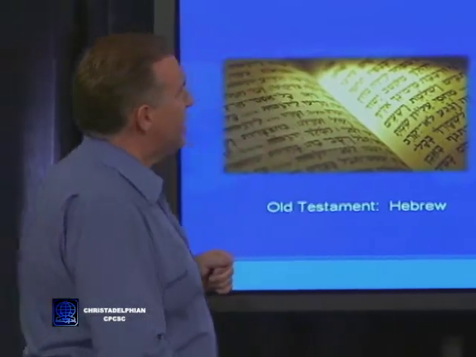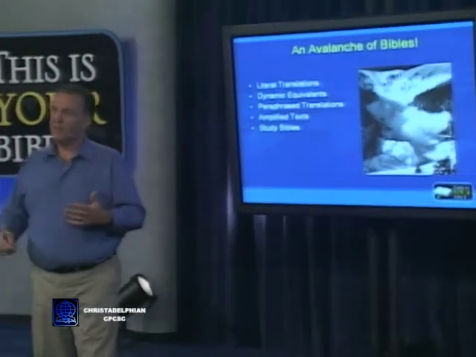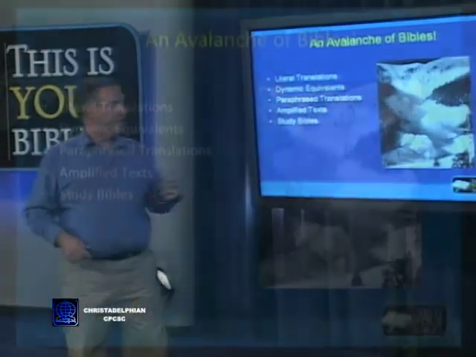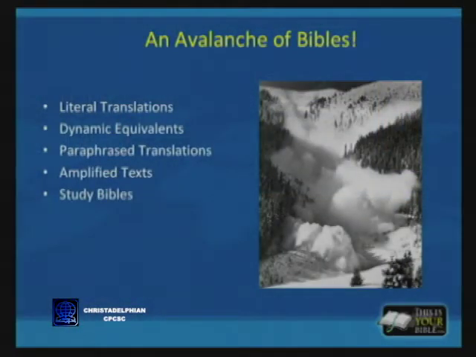There's basically three different means of translation. The first one is a literal translation, where you try to get exactly as possible the meaning of that word or that phrase. Obviously the most accurate, but sometimes a little bit cumbersome and hard to read.